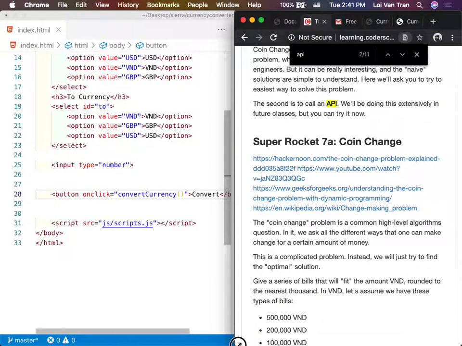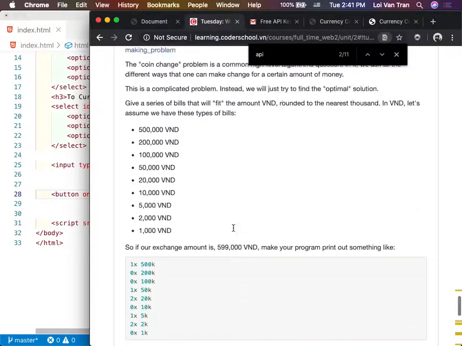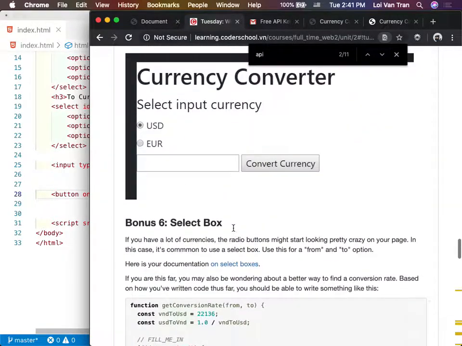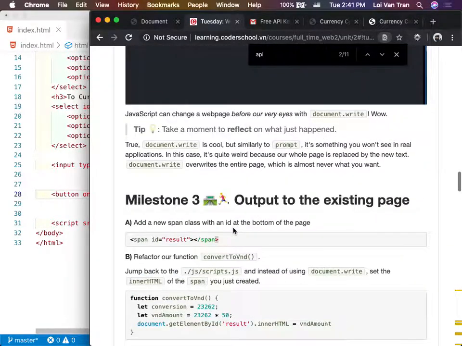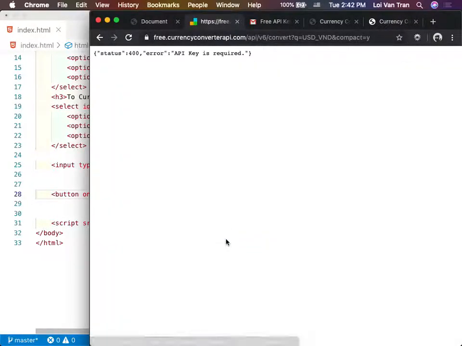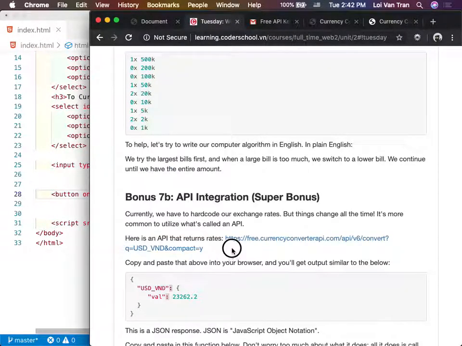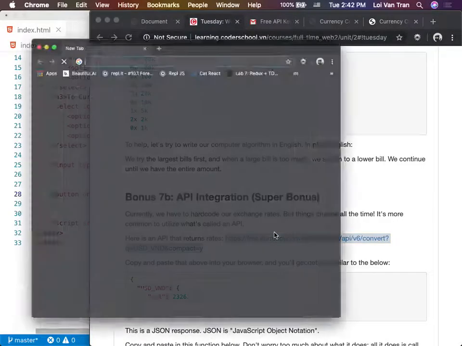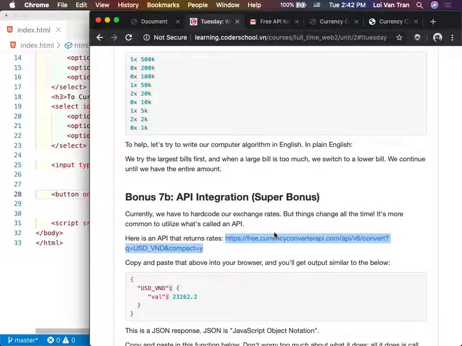So just a minute ago, our technical lead walked in and said, okay, you want to have the most recent calculation for the conversion rate. So we're just going to look. I found the endpoint for you right here. This is the endpoint right here. Now I'm going to show you another tool that you need to know how to use right now.